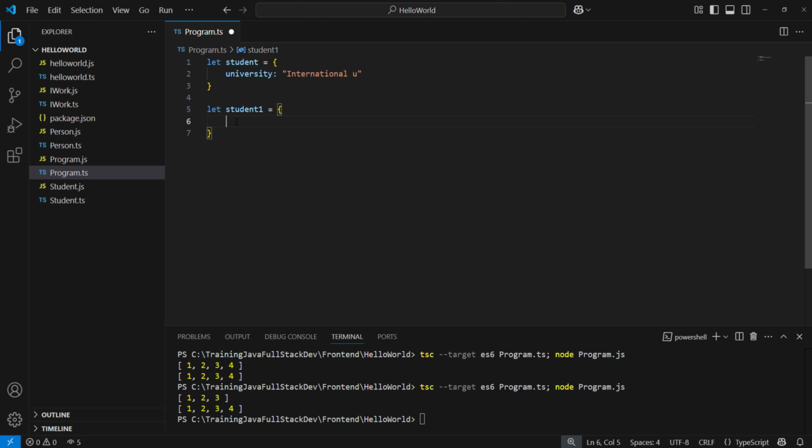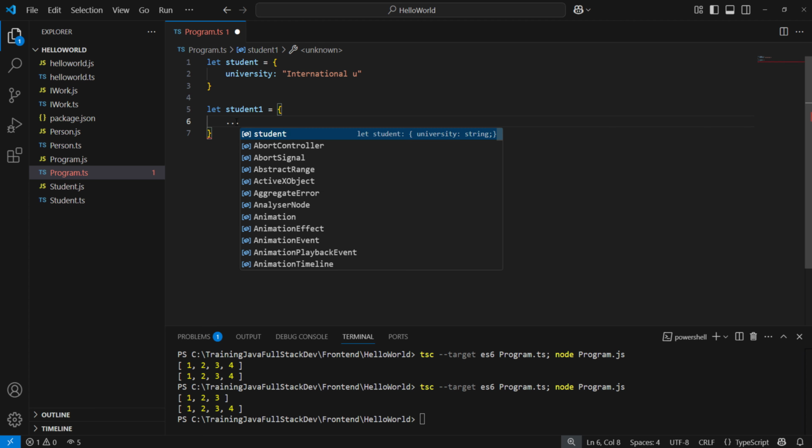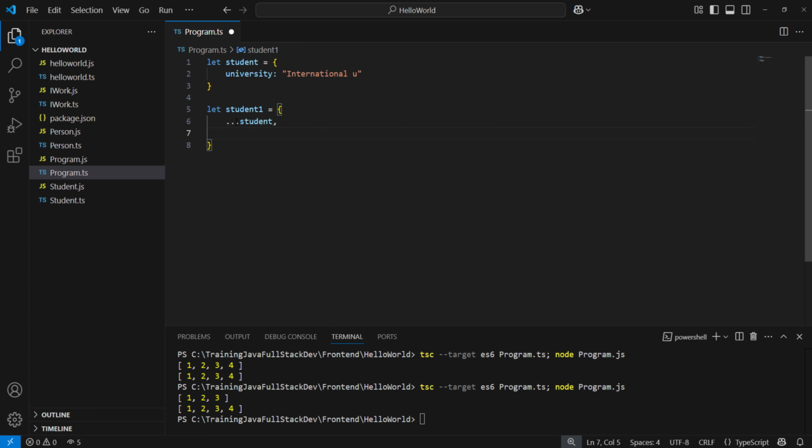So how can you do that? You can use the spread operator on student, so you can get all the information from the first student into student1, like this, and then you put in extra information like the full name, Jade.